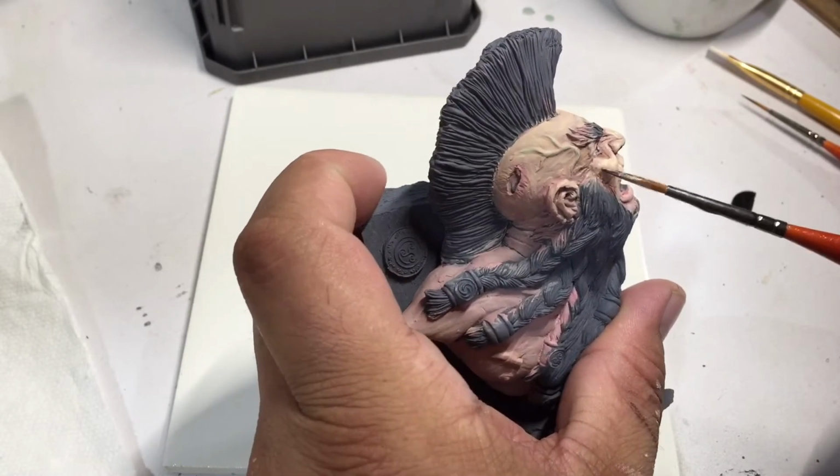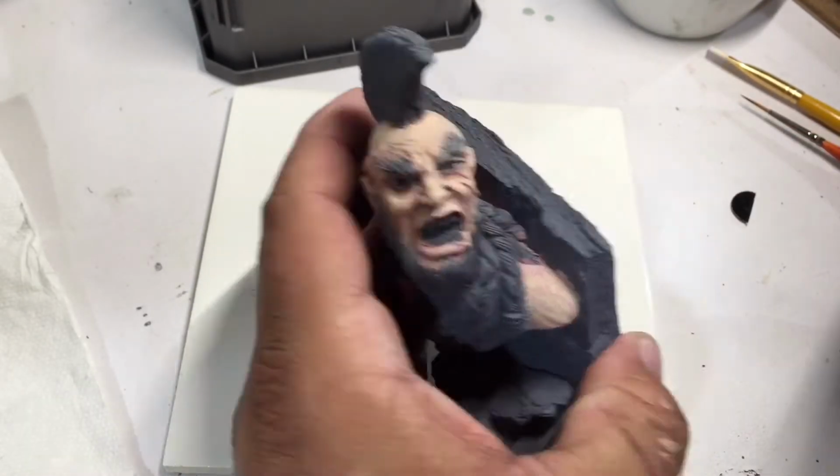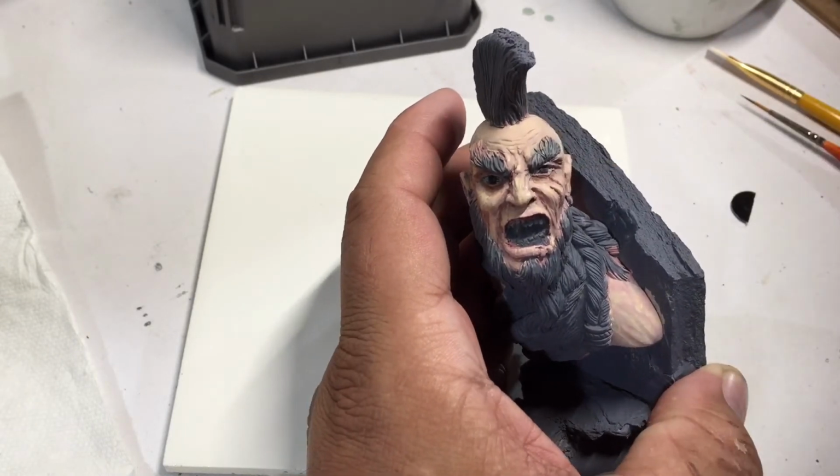So right now it looks really bright, almost white. It's going to dry darker, so it looks a lot better once it's dry.